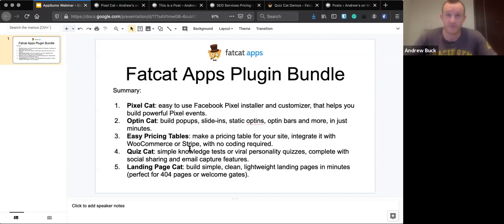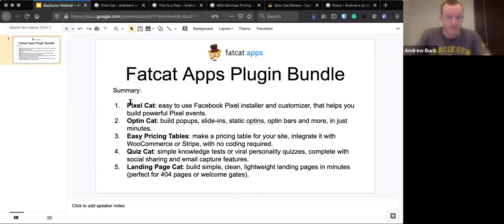These days, there are a lot of plugins out there in the WordPress space that have 1,000 features, all the bells and whistles, but it takes a degree to figure out how to use them, and they also slow down your site a lot, which is not good for conversions or SEO. So our plugins are designed so that anyone can use them, and you can set them up and get them running in an afternoon. That being said, they're still powerful and professional enough to do the job for whatever you need them to do.